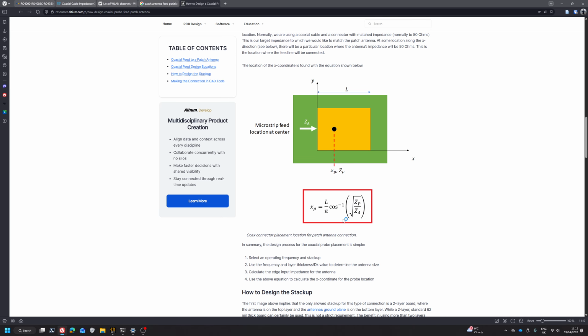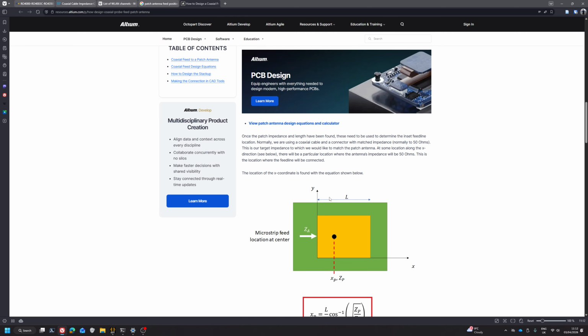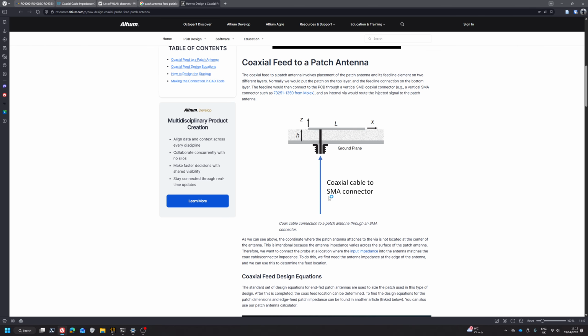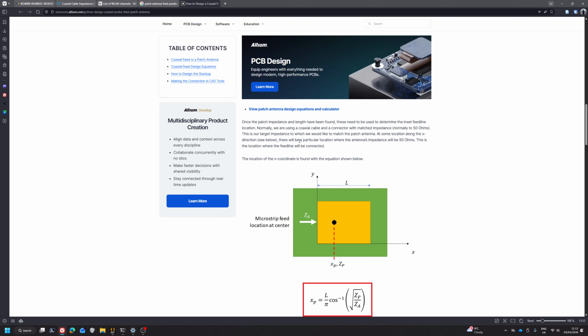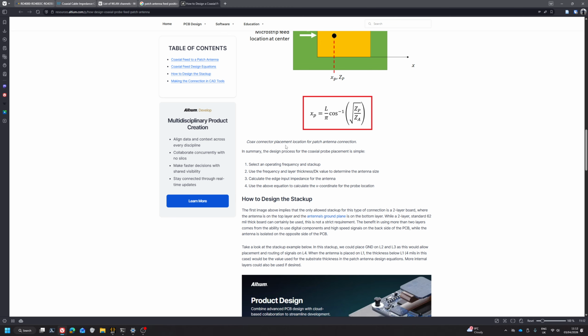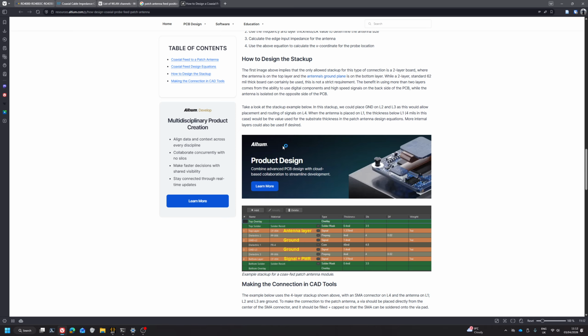There are some considerations. You have this formula here, X for the pin. In our case, we are only L, right? Not X. And this is a function of the impedance of the patch. Is that correct? ZP. Now I will admit I forgot from this article what it calls ZP and ZA.